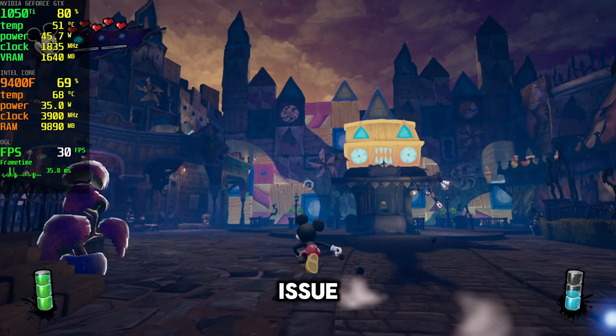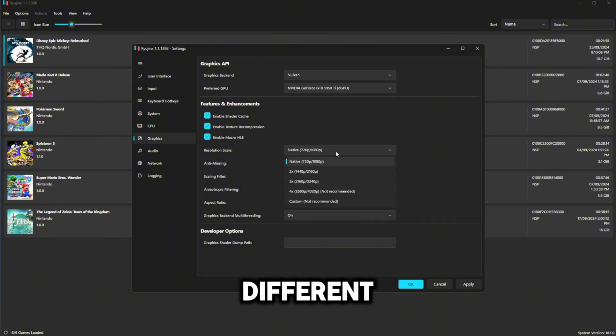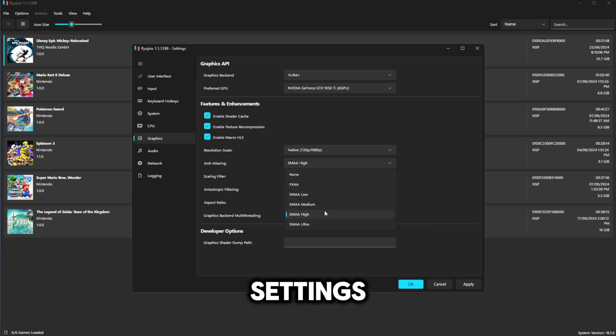as this is a nice way to enjoy the game, if you do not mind the graphics issue. Now, with Ryujinx I will first show you Vulkan backend, since Ryujinx settings are different from Yuzu. These are the settings I will use.